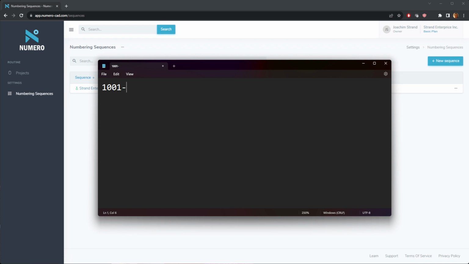Furthermore, I would like to have some date values. Personally, I like to have the year first, so I'll have 23 as a number here. And also I like to do the month, so I can see what month I made this drawing. So I'll add a month like that. After that, I also have another dash, so it's easier to read. And then I'll have a sequential number, like so. So my first drawing will be like this for this project, and next will be number 2 and 3, etc.